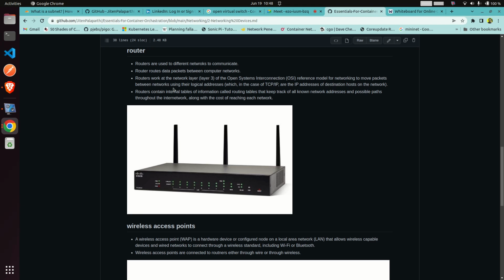So the very most important thing of a router is the routing table. The routing table contains where it has to route to. If it has information on where to route to, that's fine. If it doesn't have the information, it brings it from a DNS search and then stores that information for some time.